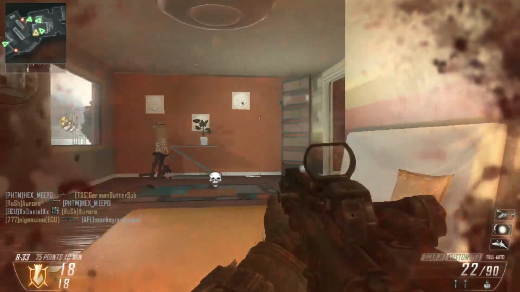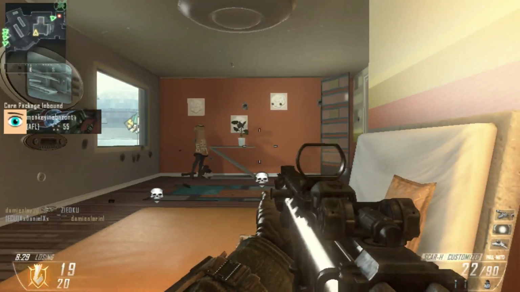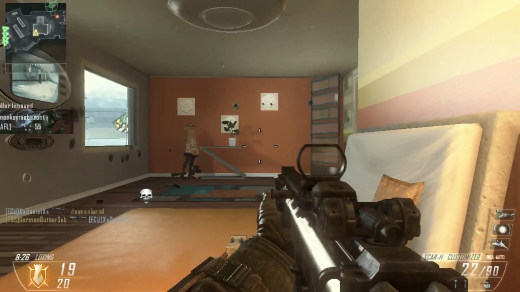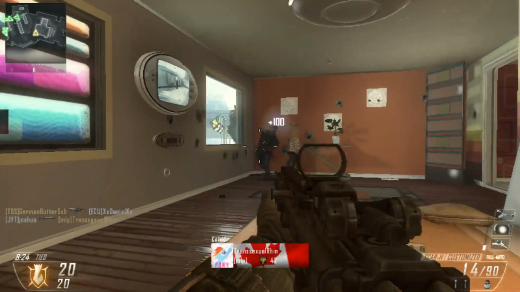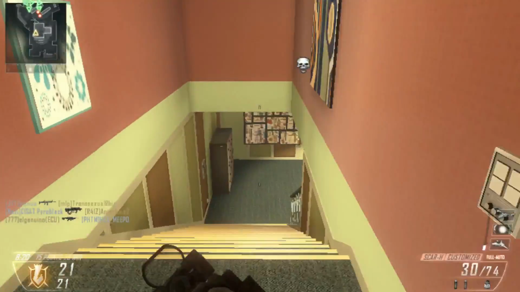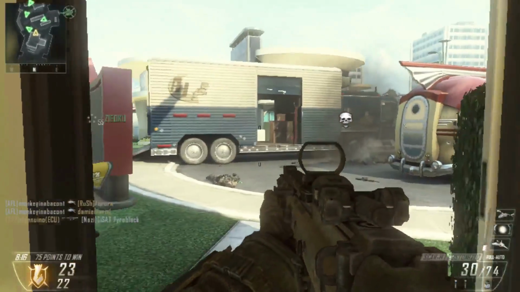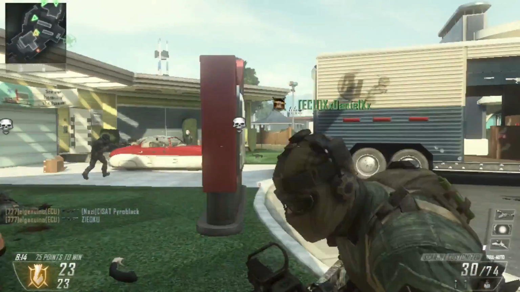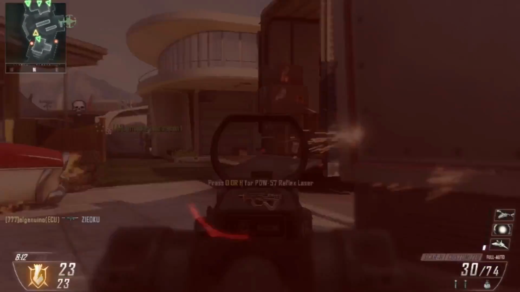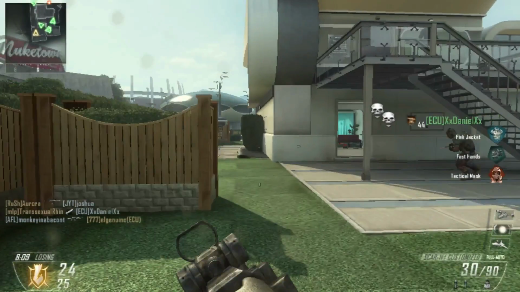Anyway, let's get back here and show you the class setup I have. Right now we're using the reflex sight and the quick draw handle on it.